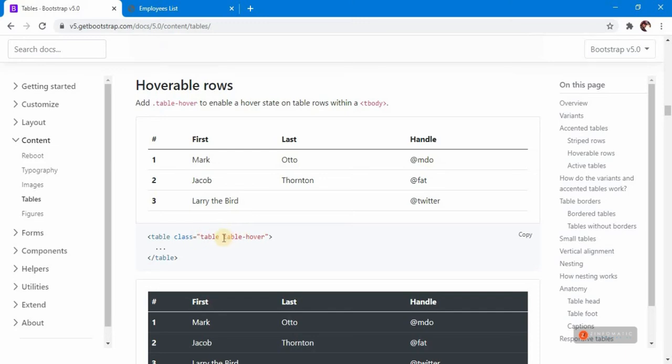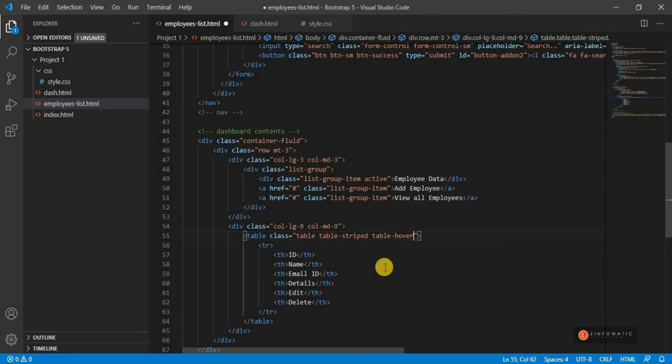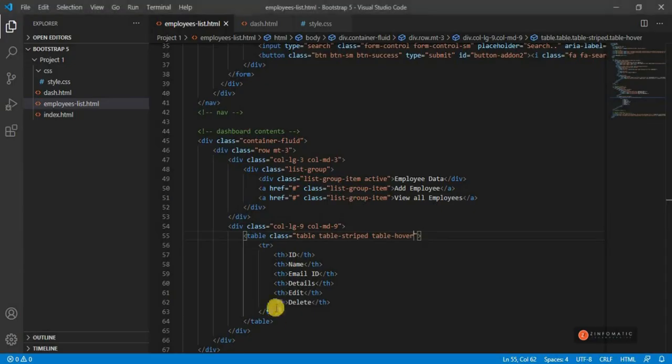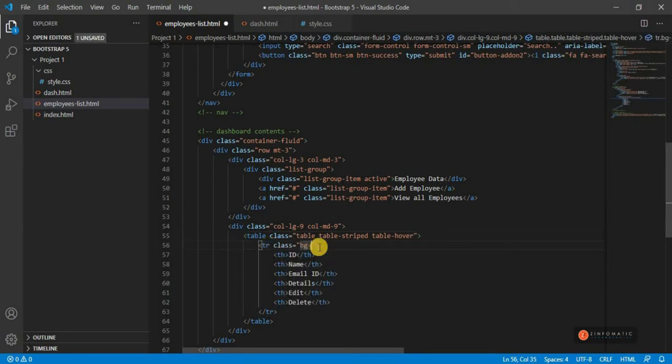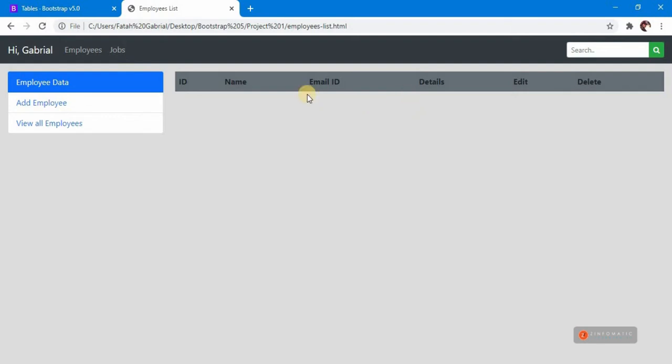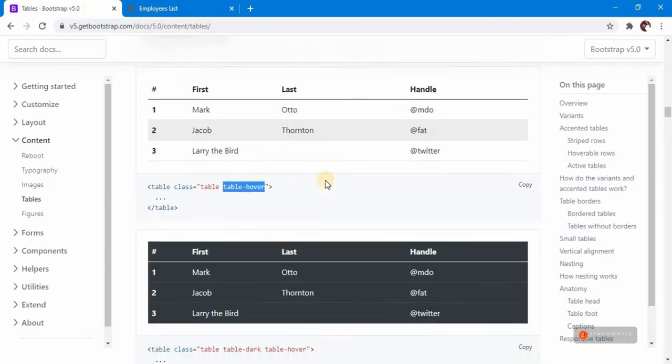So we have table hover. I need this one. Let's copy this, paste it over here. Okay, so I'm going to change the background to some black color. So I'm going to give it class and call this as BG secondary. I'm not sure how that looks, so let's hit refresh. Okay, so that does come with this one, but the text is completely black.